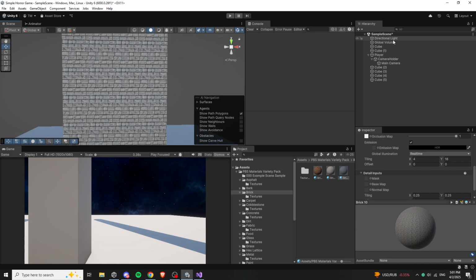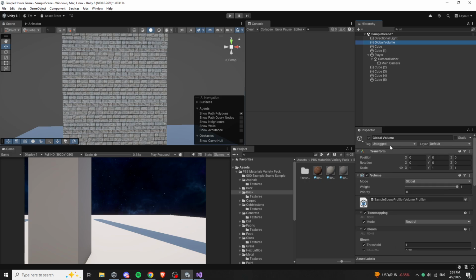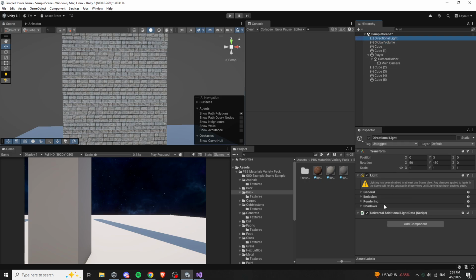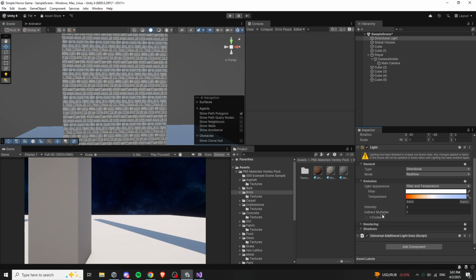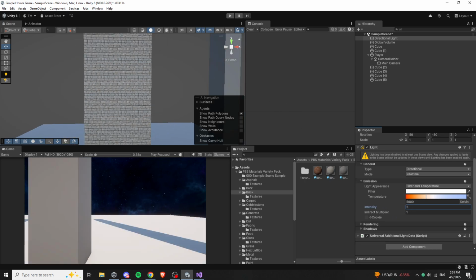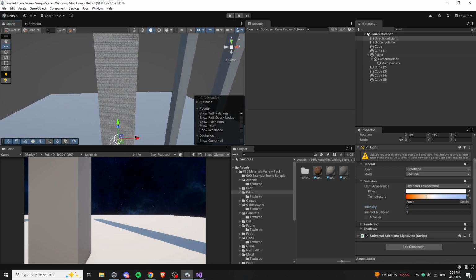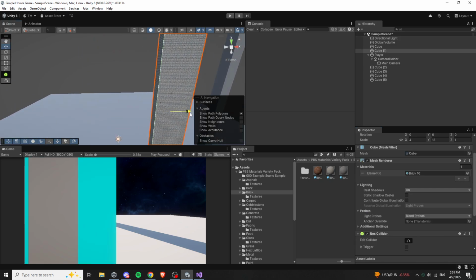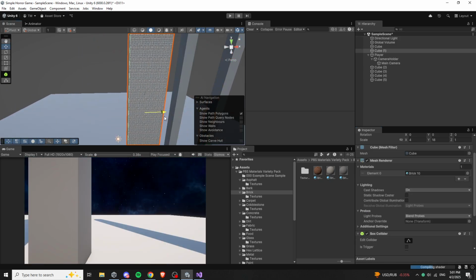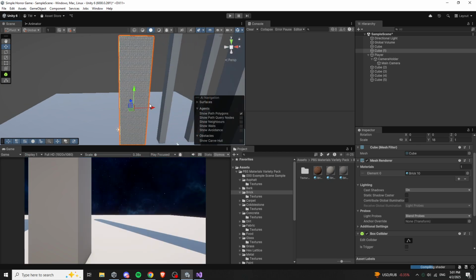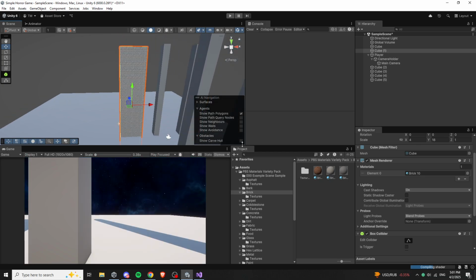Actually, let's see how that looks without light. Like, what is the light? Directional light. What is the emission intensity? Let's see. Okay, let's move that into the camera view. Yeah, that doesn't work actually. It's okay.